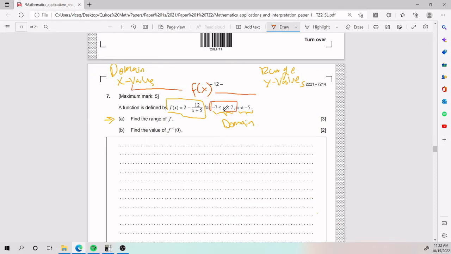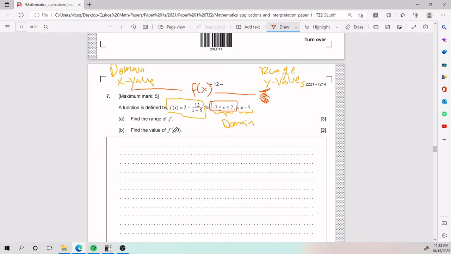These ones here. Which one can I not plug in? Anything beyond that and -5. See, so those are the ones I can't plug in. The ones I can plug in are boxed in right now in orange. See? And so that's going to spit out a bunch of y values, and that is exactly the range that we're trying to find for part A. See? And so of course you can spend a lot of time plugging in -7, -6, -5, -4, -3, etc. and see what happens. But there are some faster ways to figure it out.